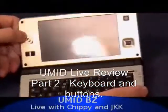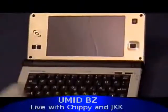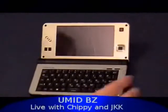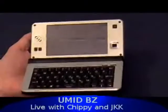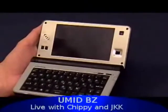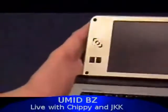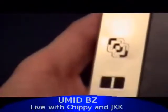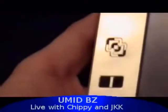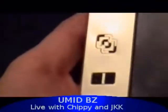Let's open it up then and have a look. So the plastics on the outside of it are really nice, but I have to say the plastics on the inside of it don't look that good. Now you might not be able to see from the video, but for example, the area around that speaker grill looks extremely cheap, and it just doesn't look very good quality, to be honest.